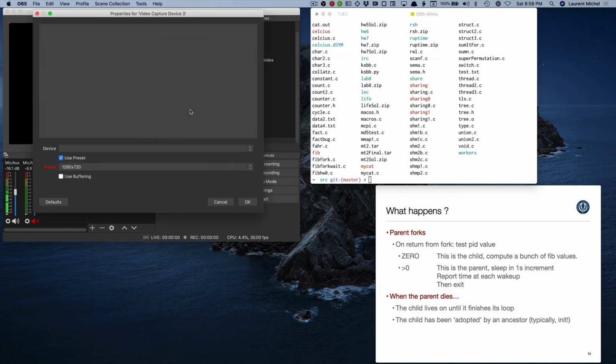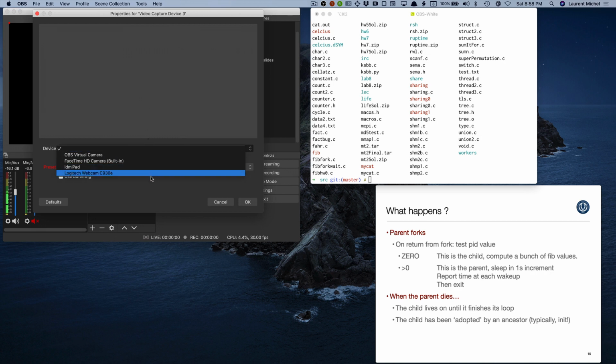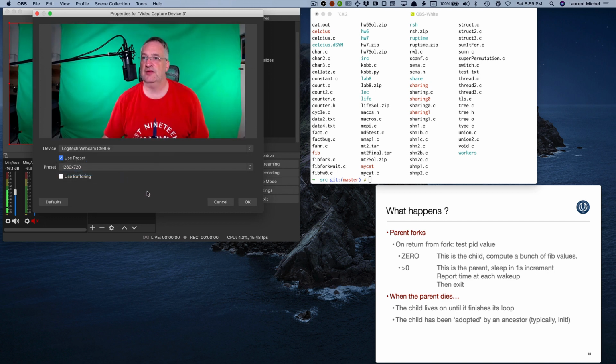So I'll create a brand new device and I'm going to go pick, and you have the choice between your various video acquisition devices. I'll pick my Logitech. Now you notice that when this comes up, the view of the Logitech, as I pointed out, is widescreen, and it manages to cover more than my green screen. So this is not quite good.